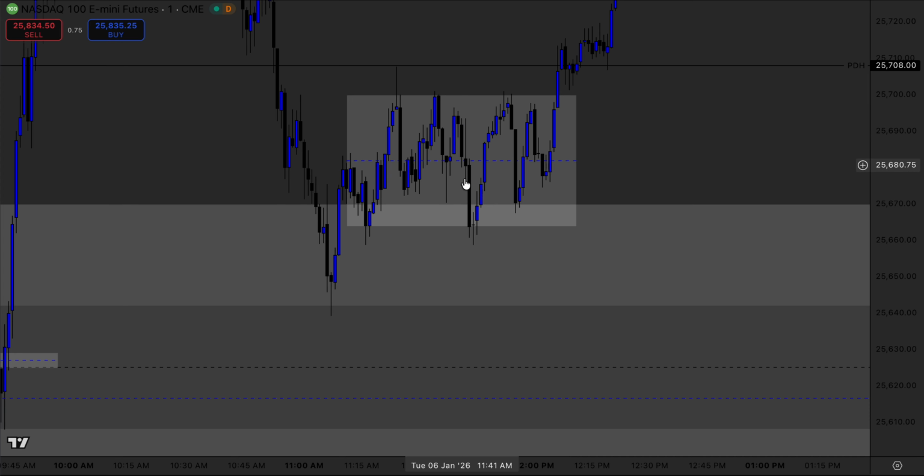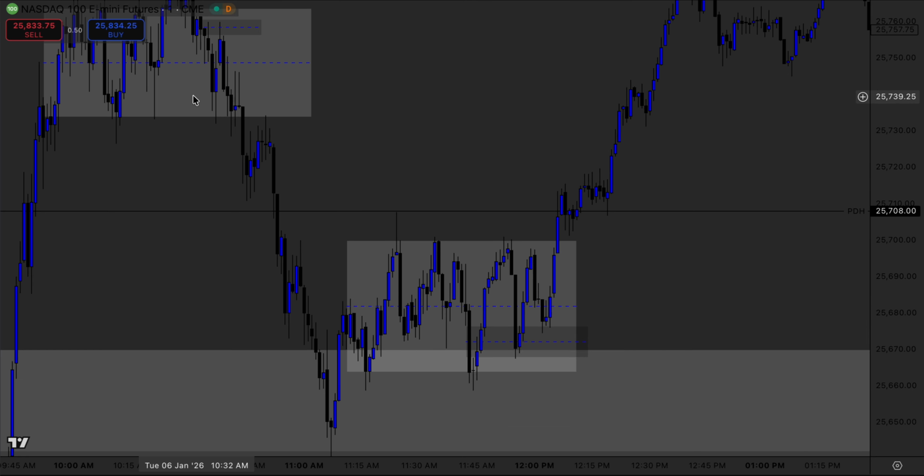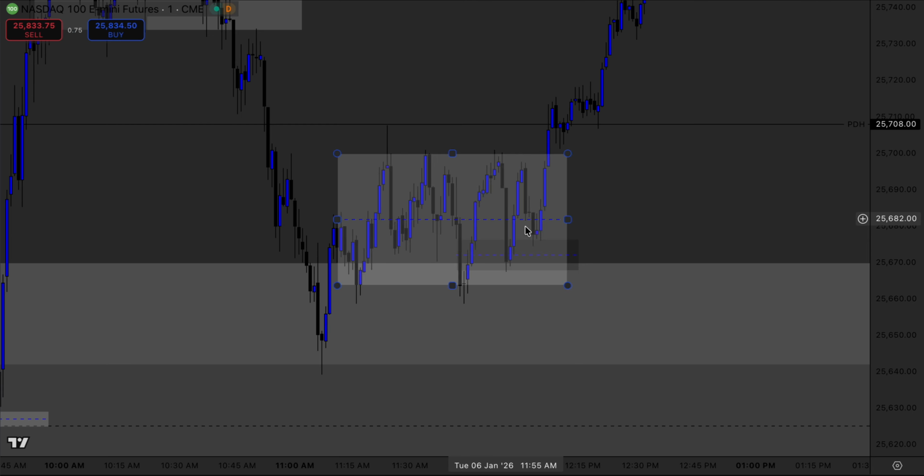So now we have another manipulation leg. What am I looking for after that manipulation leg? Looking for a closure back above the EQ. What do we have? A closure back above the EQ. We also have this manipulation fair value gap here. What happens when price taps back into this manipulation fair value gap? And I said this for the first entry on the higher time frame, this accumulation entry, and I'll say it again. You want to enter at or below the EQ.